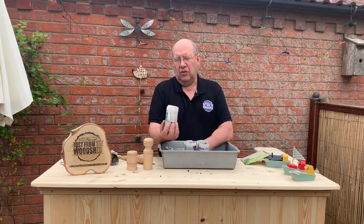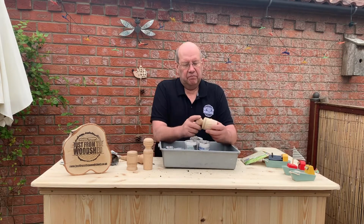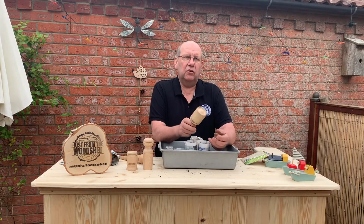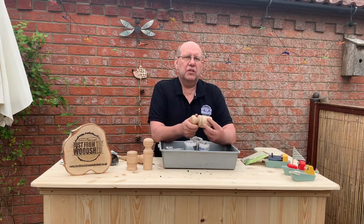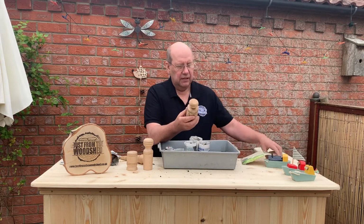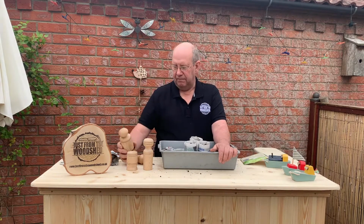Now, I know the skeptics amongst you are going to say, well, why don't you use an old jam jar to roll your pots in? Yeah, that'll do the same thing, but are you supporting the local craftsman? Or which gardener wants a jam jar for a present or a gift? I know which I'd rather have. Jam jar, or I'd go for this every time.